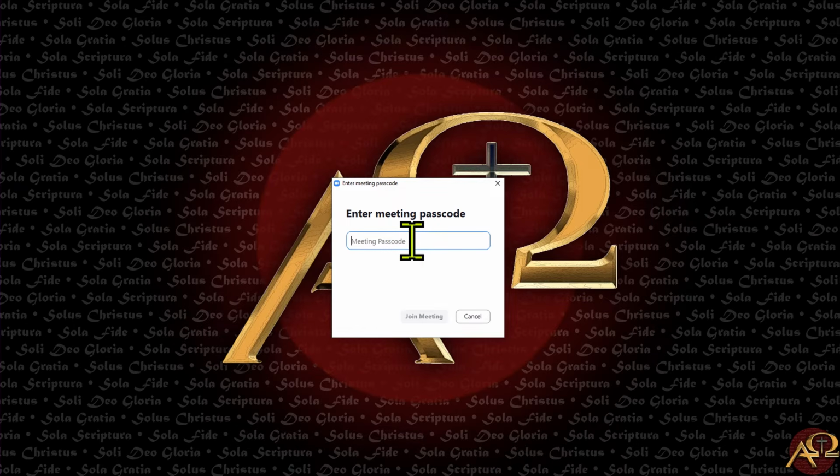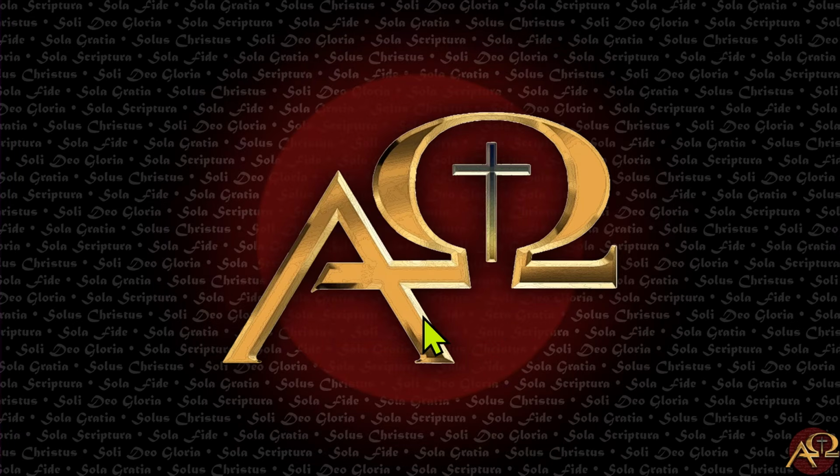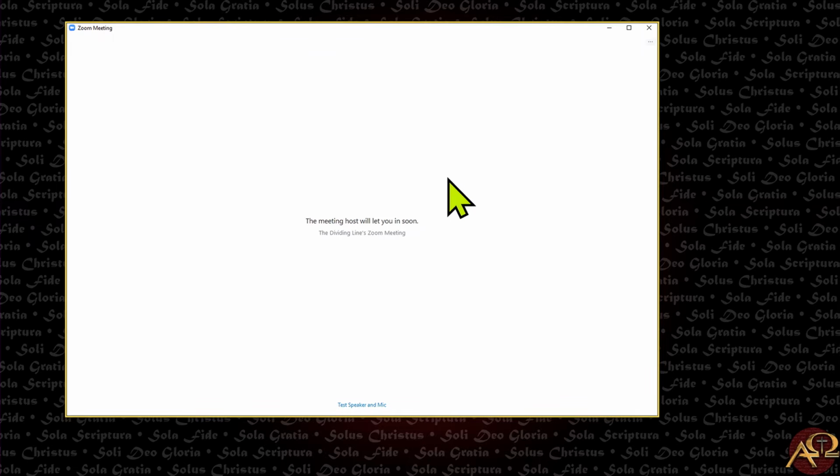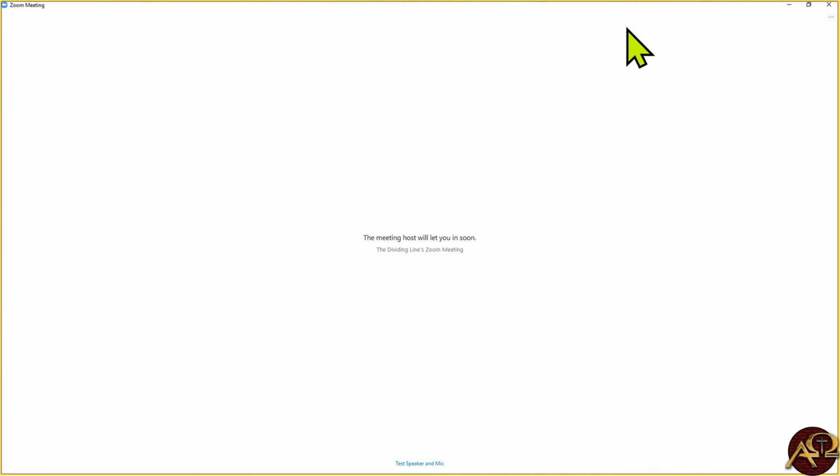And that passcode in this situation, I'm punching in right now and hoping I'm doing it right. And we're going to join the meeting. And it's connecting. And wow, it even actually popped up on the correct screen. I'm shocked. I really am shocked. So we're going to maximize that.